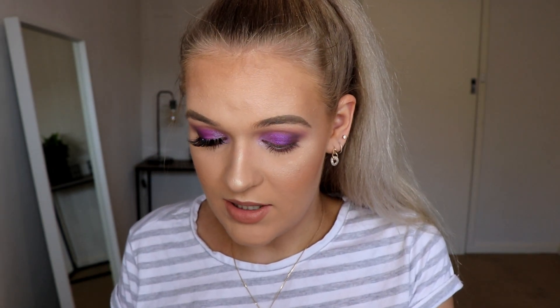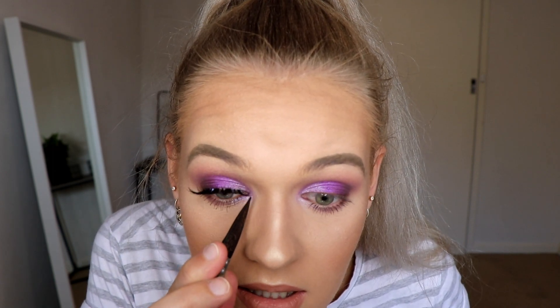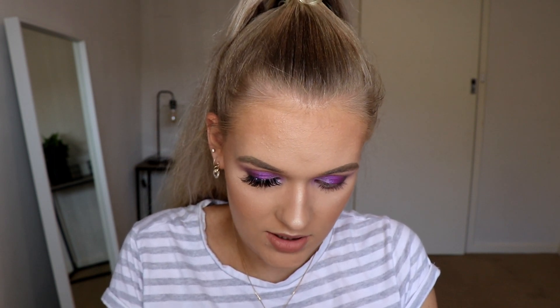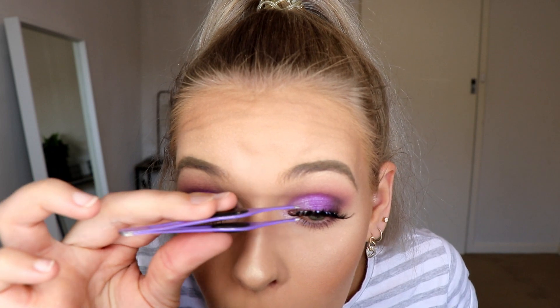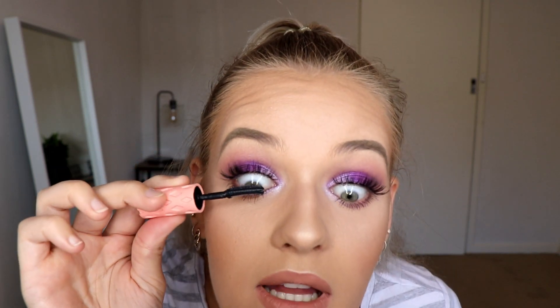I don't recommend doing this, but I'm just going to take some little scissors and cut these lashes here a tiny bit shorter, just so that they don't irritate me throughout the night. These are definitely better than the Frankie lashes I tried the other day, but I do want to try the Frankie lashes again because I spent money on them and I don't want to let them go to waste. Now that my lashes have dried, I'm just going to blend my lashes in with some mascara.